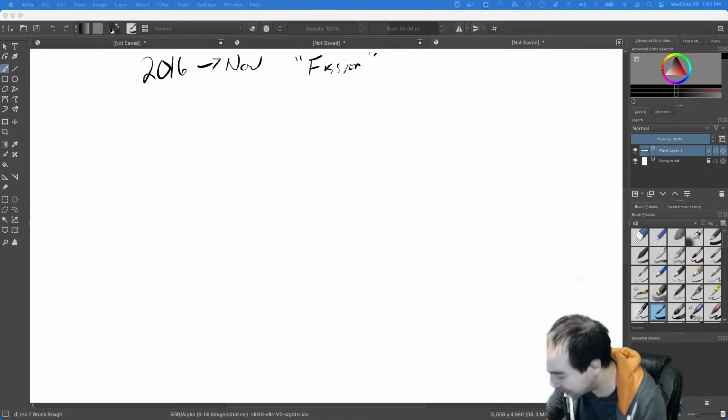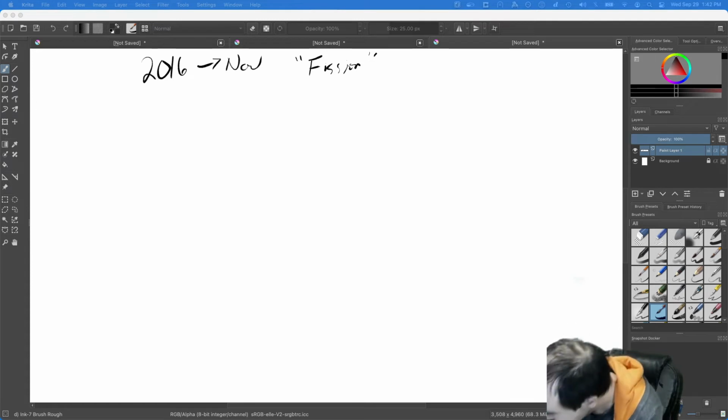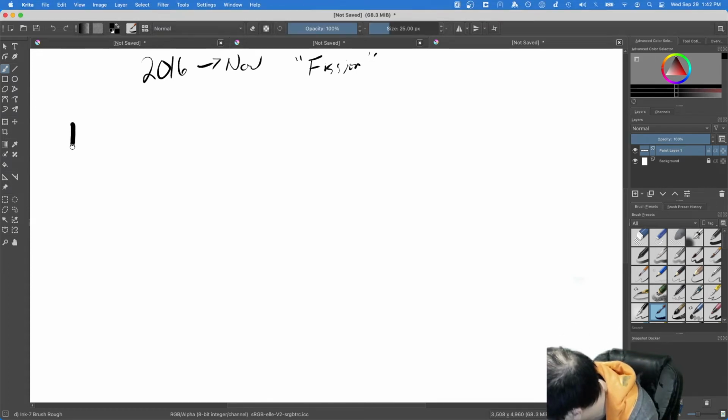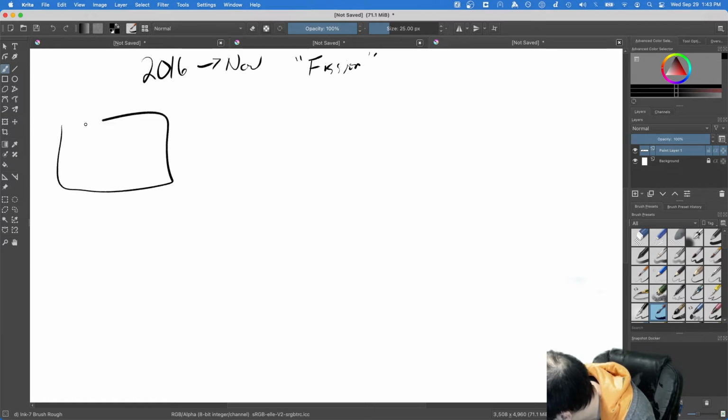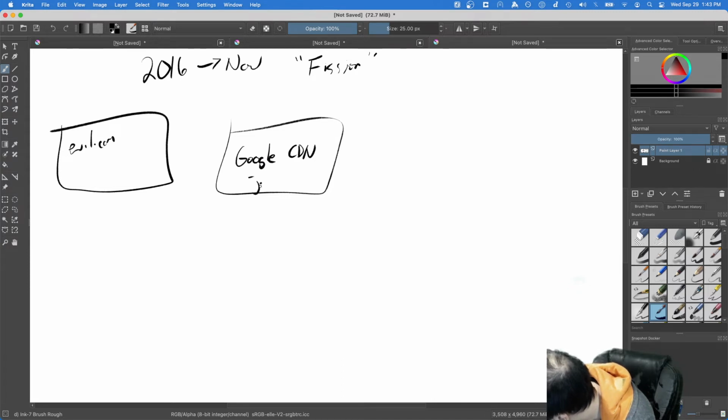There's a distinction between loading... Hang on, let me draw for a second here. There's a distinction between evil.com and, let's say you've got the Google CDN with jQuery, the jQuery library or something.